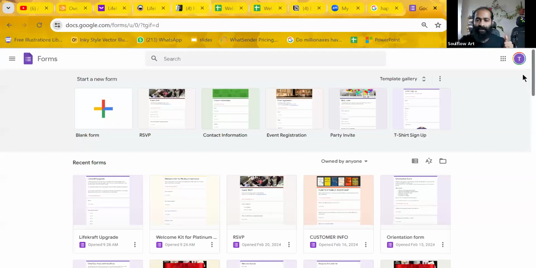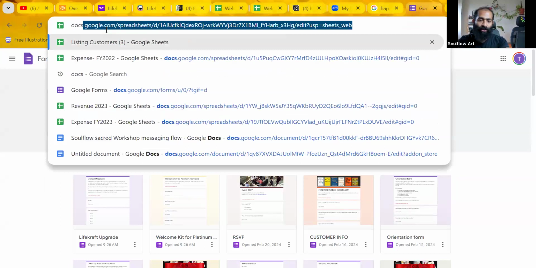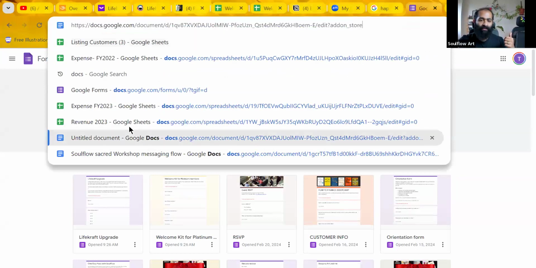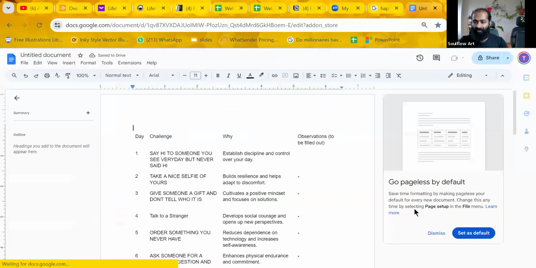How many of you here have used Docs, Word, anything like that to take notes? Say yes if you have used Docs, Microsoft Word, PowerPoint, anything like that. All of you have, right? Almost all of you at some point have used some form of docs. So let's say I'm using WordPad or Docs or even Sheets. If I'm using any of these document files, this is basically going to be one file, correct?